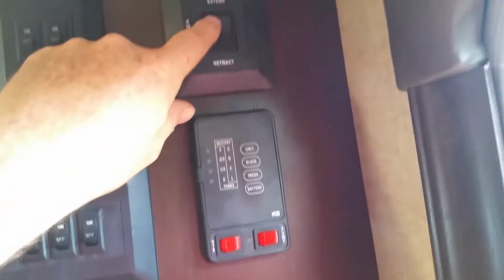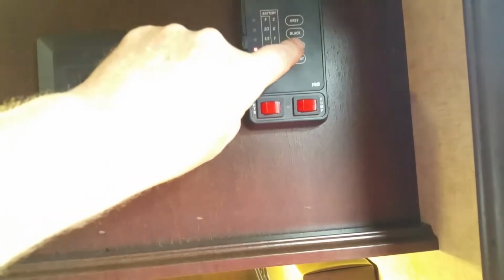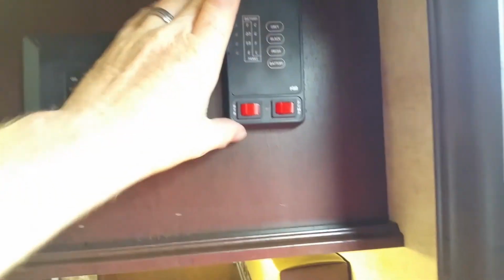Okay, here we go to the kitchen area. Right here, as soon as you walk in, you have all your controls. You got all your lights right here, your awning. You can extend your awning out here and also check your battery levels and your fresh tanks. All your levels right here, and turn your water heater on and your pump for your water. Everything is controlled from right there.